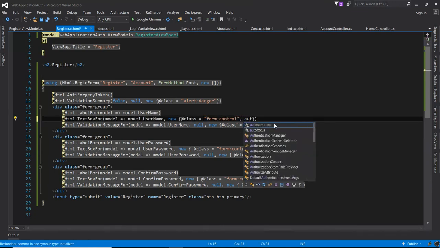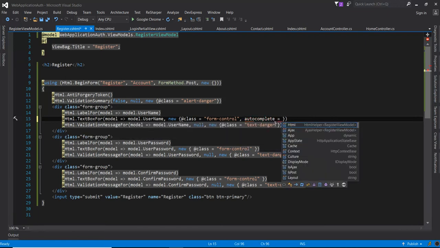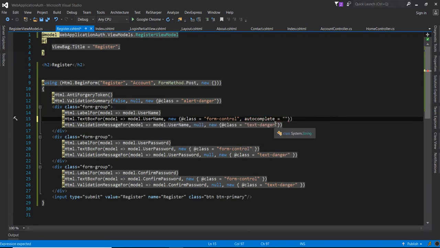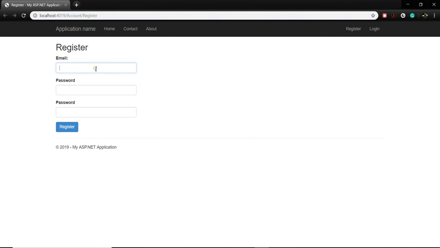So write autocomplete equal to off. Now if you click, you cannot see that one.